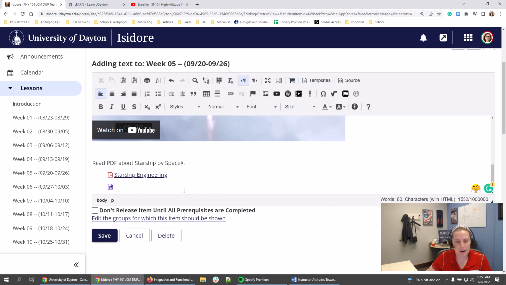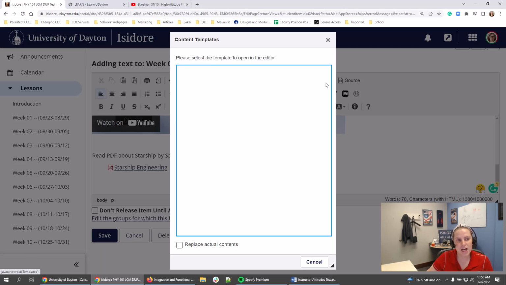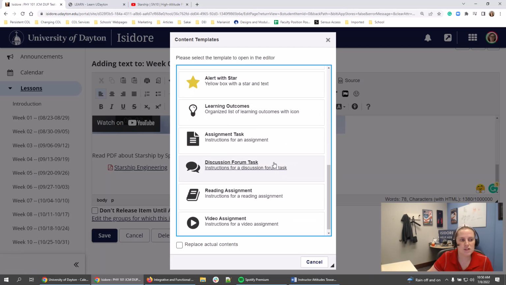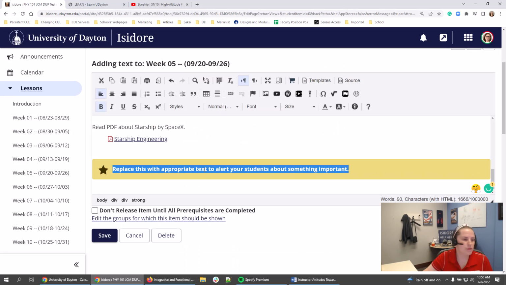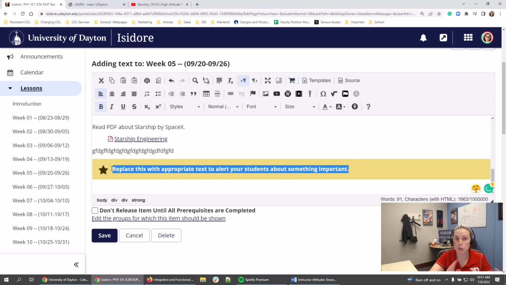The last thing we talked about in the live stream, and I'm sorry this video is now so long, is the templates button. This is a really nice feature to just give some visual interest to your course. So the one that we talked about in the live stream today was the alert with the yellow star. It becomes so easy to just see and gloss over anything that's black text on a white background. Not that I'm saying go color crazy, but sometimes if there's something you especially want to remind your students of, these are nice alerts that tell them something important that they definitely need to remember.